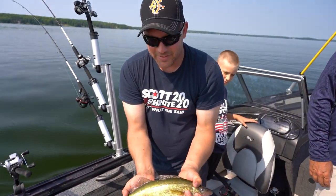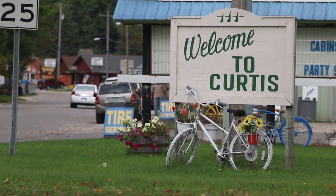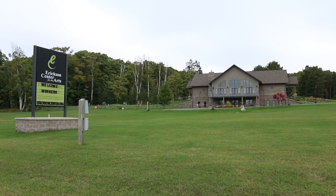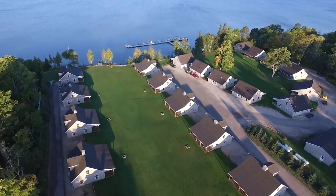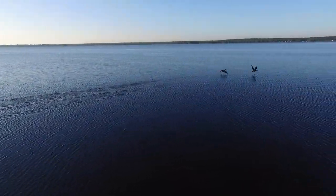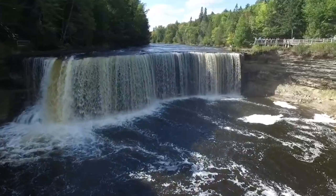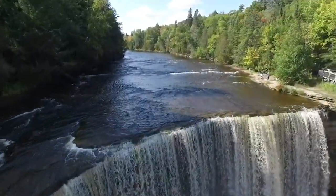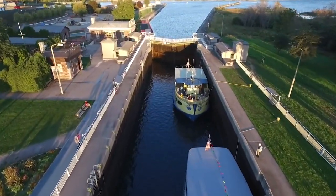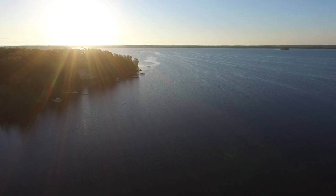Well, the small town of Curtis, Michigan, located about an hour west of the Mackinac Bridge in between Highway 2 and 28, commonly referred to as the Manistique Lakes Recreation Area, has been a family vacation favorite for probably 75 years. Ever since the resorts really started to pop up on these lakes after World War II, families really started to lock in on Curtis as a great base camp, a great hub to work their vacations off of. You know, just an hour away from Curtis is Oswald's Bear Ranch, the Tahquamenon Falls, the town of Munising with Pictured Rocks National Lakeshore. An hour and a half away, you can go visit the Soo Locks. You can head a little bit further west and there's the town of Escanaba and all of the attractions in between there. So this is really a great spot to base yourself for an Upper Peninsula exploratory vacation.